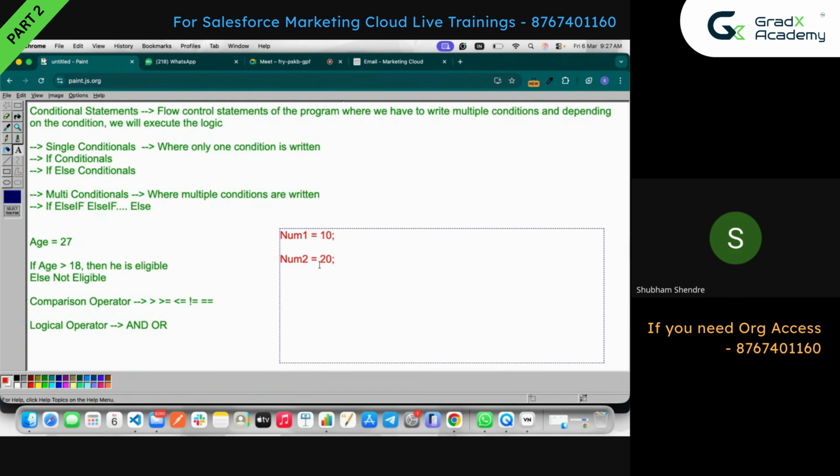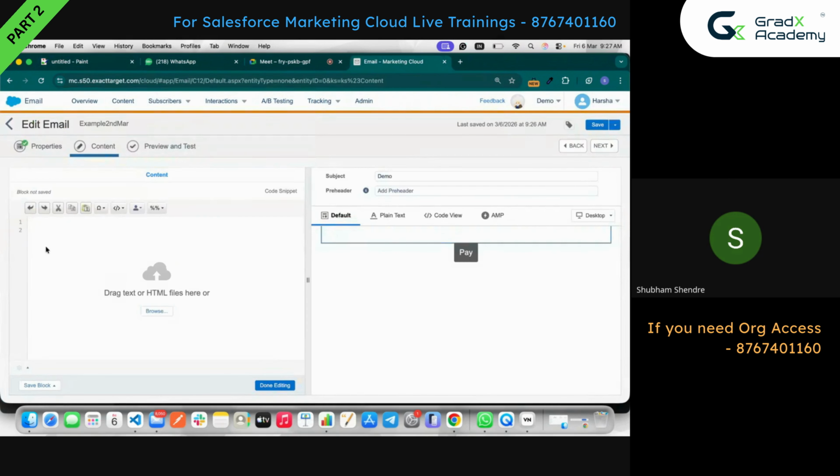Simply I'm comparing both. How am I comparing? I can compare using the operator greater than or less than, right? And whatever value I am getting with respect to the operator, from that I can make a conclusion about which number is greater. Same program I need to do with AmpScript.